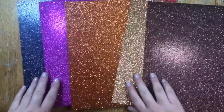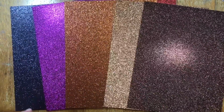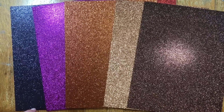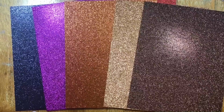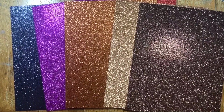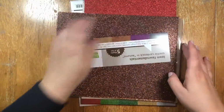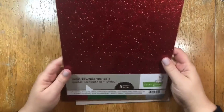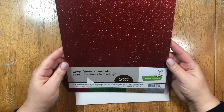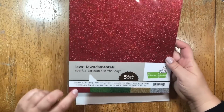So let's look at them all side by side, see how that looks. I'm sorry, let's see if I get rid of the glare for a second, see if that makes it better or not. Not really. Okay, so these are the 5 colors of sparkle cardstock in autumn. So I'll put that aside. And then I also got the sparkle cardstock in holiday. And this again comes with 5 sheets.